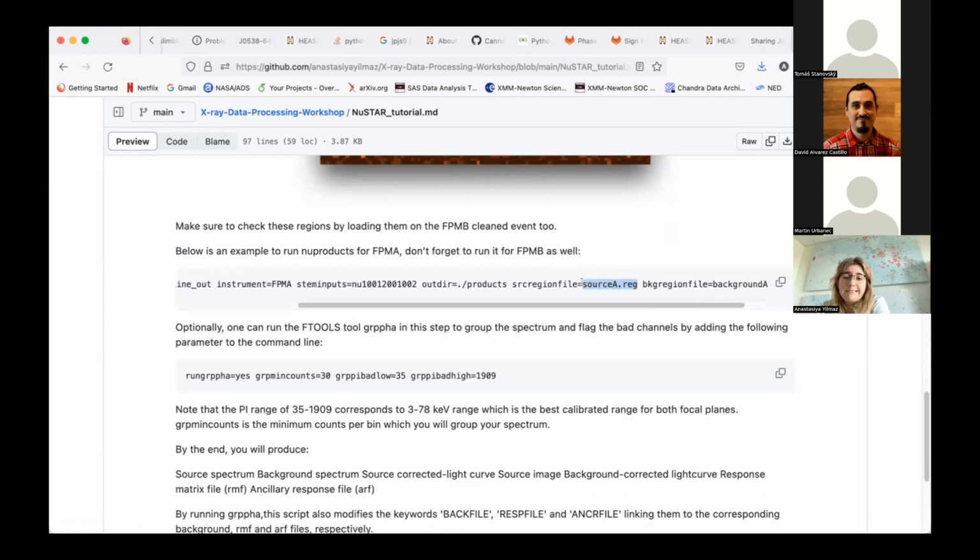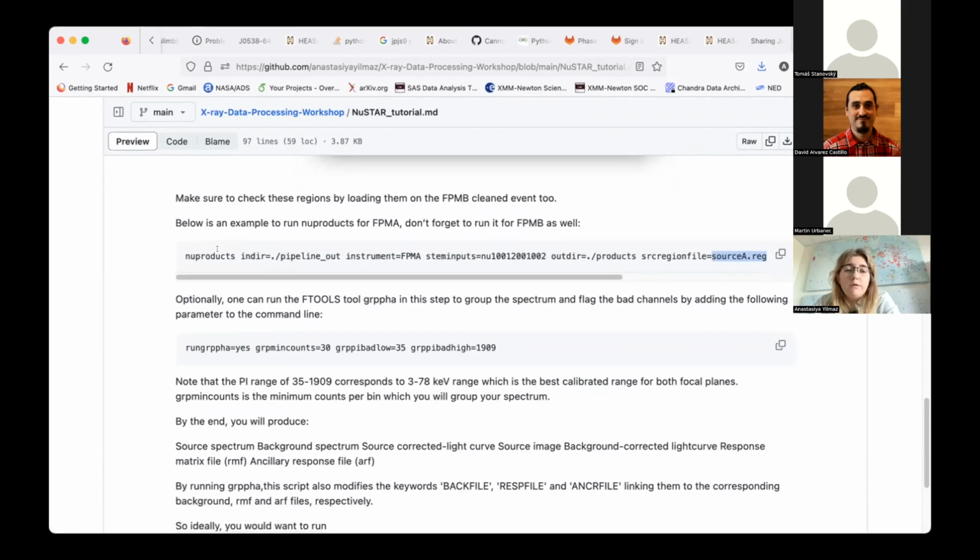Save the names as they are here, because if you want to try out the NuSTAR pipeline module that I showed you, it will look for a naming system like this to identify the source regions. Unfortunately, it's not user defined as it is right now. Hopefully in the future it might be a little bit different.